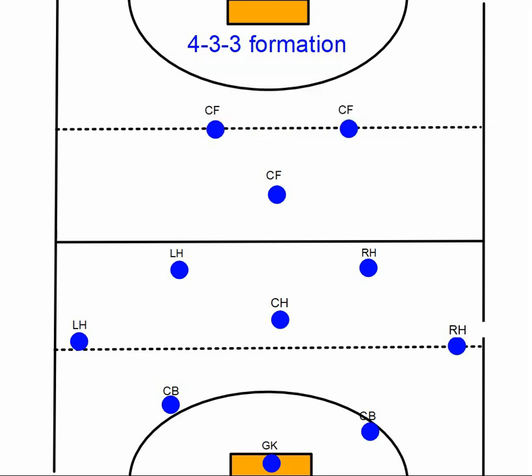I thought I'd make you a quick video just about a few things. In fact, I'm going to make you a couple of videos. The first one is about outletting. So I thought I'd start with just a reminder of our formation.